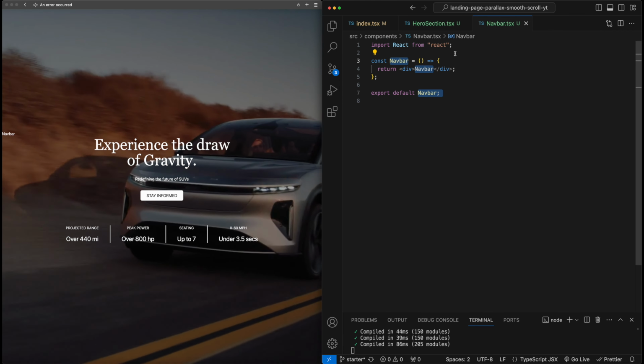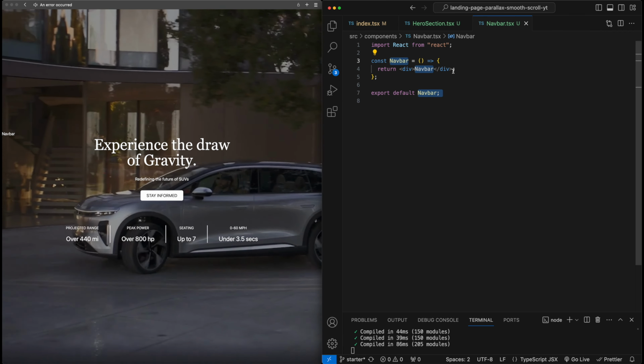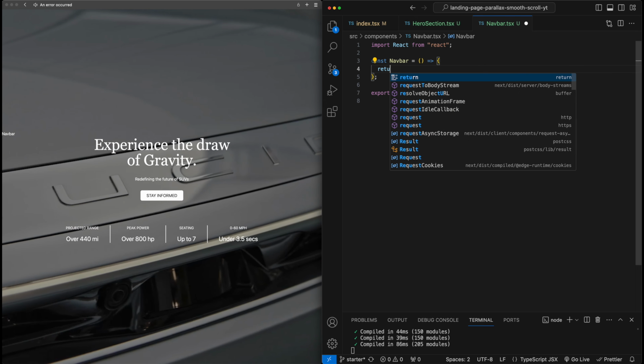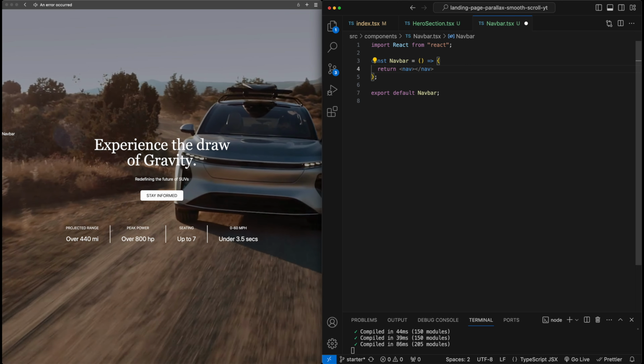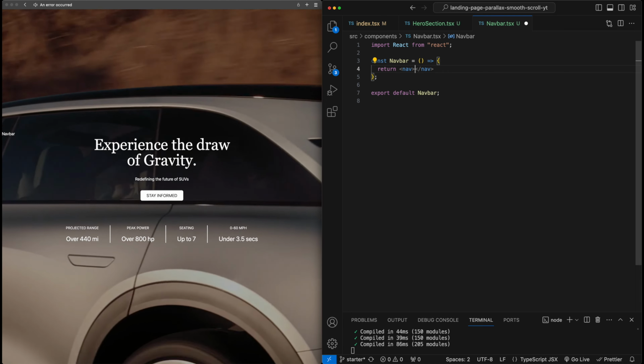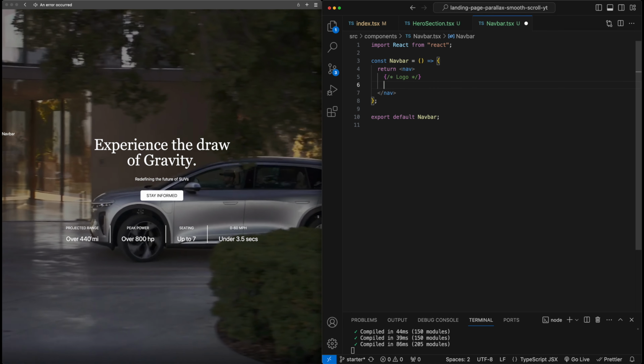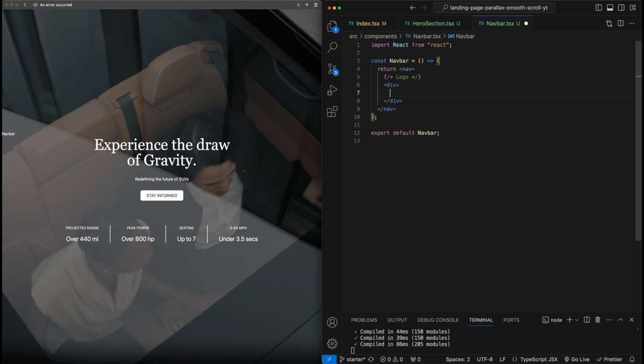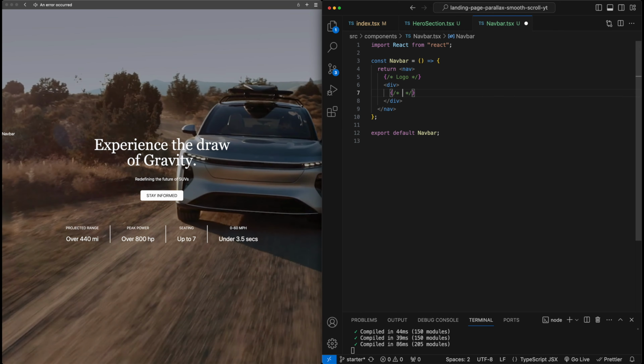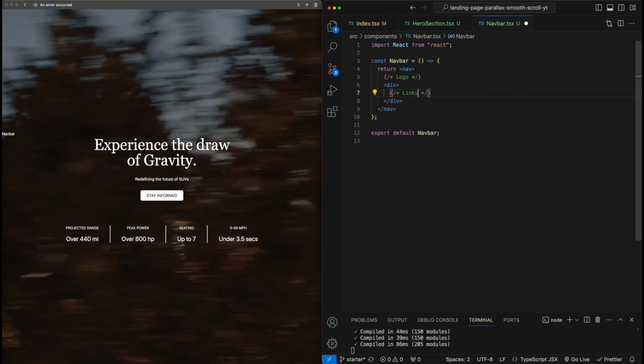Let me go ahead and hide this. So for this Navbar, I'm going to return a nav tag. And inside this nav tag are going to be the logo, and then I'm going to bring in a div that will have a bunch of links to other theoretical pages on the website.